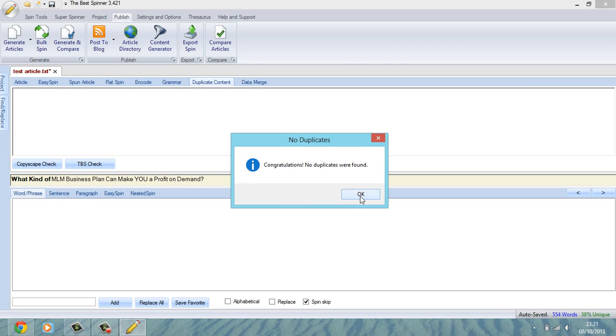As you can see, it's been very successful. This article I uploaded into the best spinner already exists on the internet, and as you can see, the spinner has successfully spun it. We've just done a quick check here and we can't find any duplicate content of this on the internet, which means it's going to be good to go.